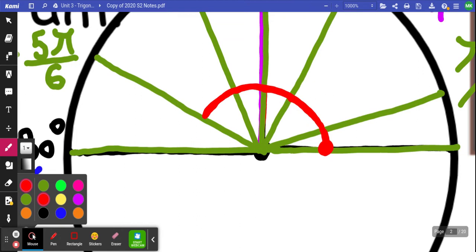So is that normally one of the first things you do? Yeah, if you ever watched a Math 30-1 test, which why would you ever watch a Math 30-1 test? But the English teachers do it all the time, and they're always amazed to watch, because the test will start and every single person will do the same thing at the very beginning. You will pull out a blank piece of paper and draw a unit circle. That'll be the first thing that everybody does, and the English teachers are like, they're like robots. It's because you need it. It's not that hard to make, so don't stress about making it.